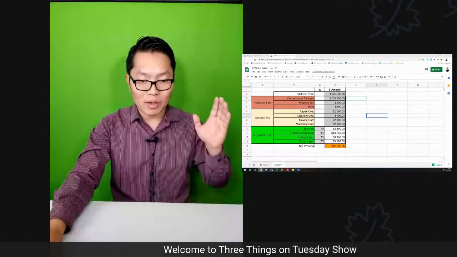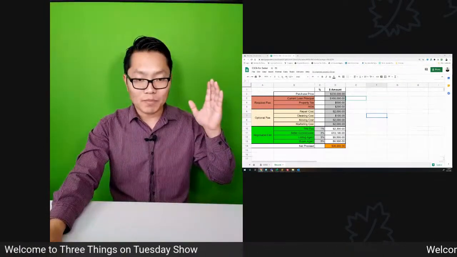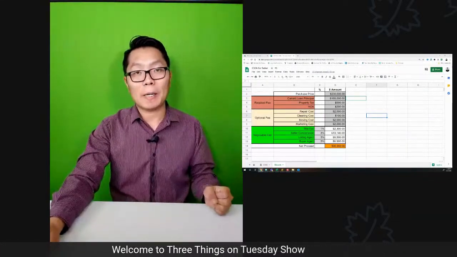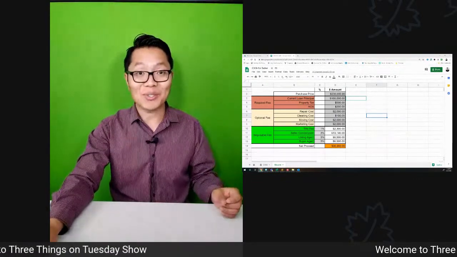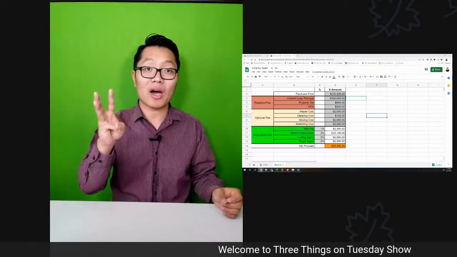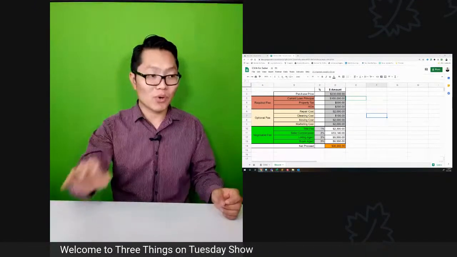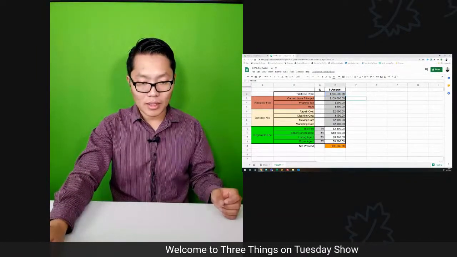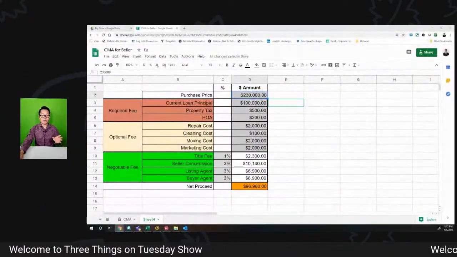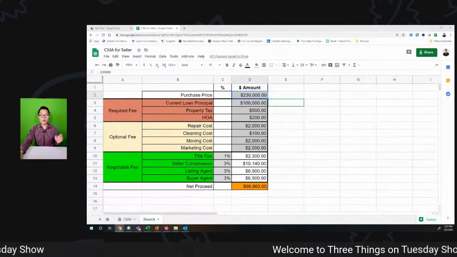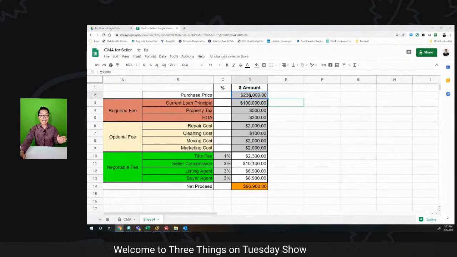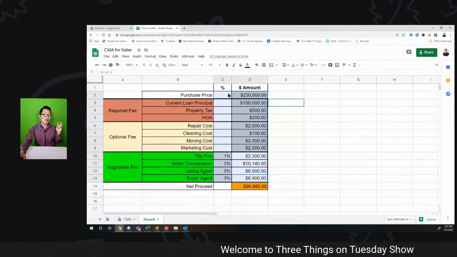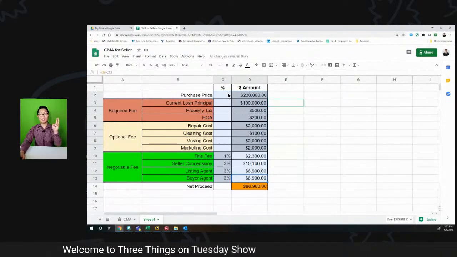On my left side right here is the calculation, a spreadsheet so that you can calculate how much you can get by selling when you close on your house. And today I'm going to go over with you three costs associated with the sale of your house. Let me zoom in real quick so that you can see that more carefully. This right here is a calculation of how you come up with the net proceeds. This is one of the examples that I do right here. There are actually three costs associated with the sale of the home.